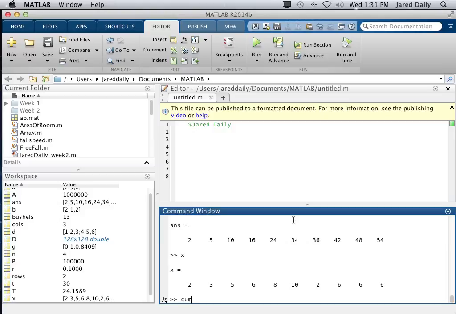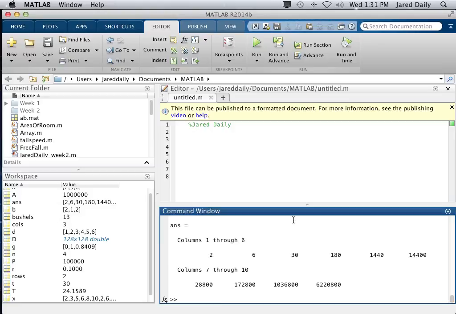But if you do the cumulative product, you get the geometric series, which is you multiply each number and get a new number, right? Cumulative product of x, and it takes the first number and writes it down, then it multiplies by the second number, and then it takes that answer and multiplies it by the third number, takes that answer, and keeps going. So that's the geometric series. Very useful in a lot of different counting and other things like that.